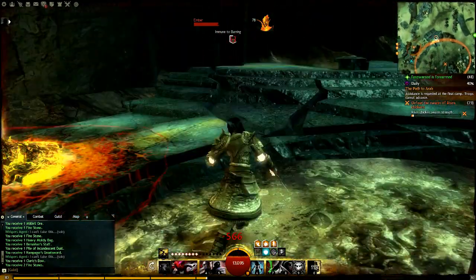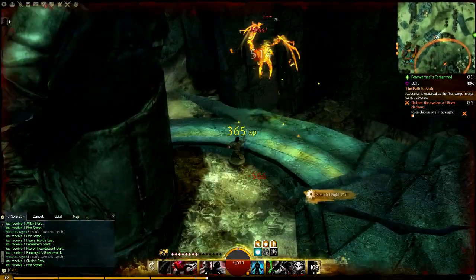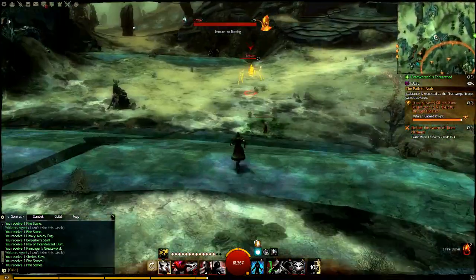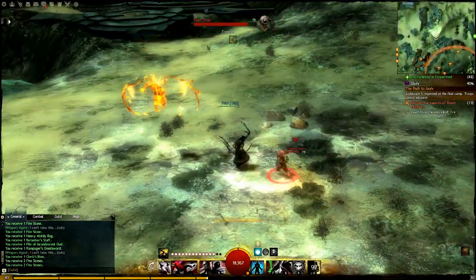And vendor trash from these locations will typically be about 45 to 50 silver an hour, which, granted, is kind of low. I'm not going to try to defend the 45 to 50 silver an hour. But once again, farming lodestones is about luck. Really nothing more than luck.